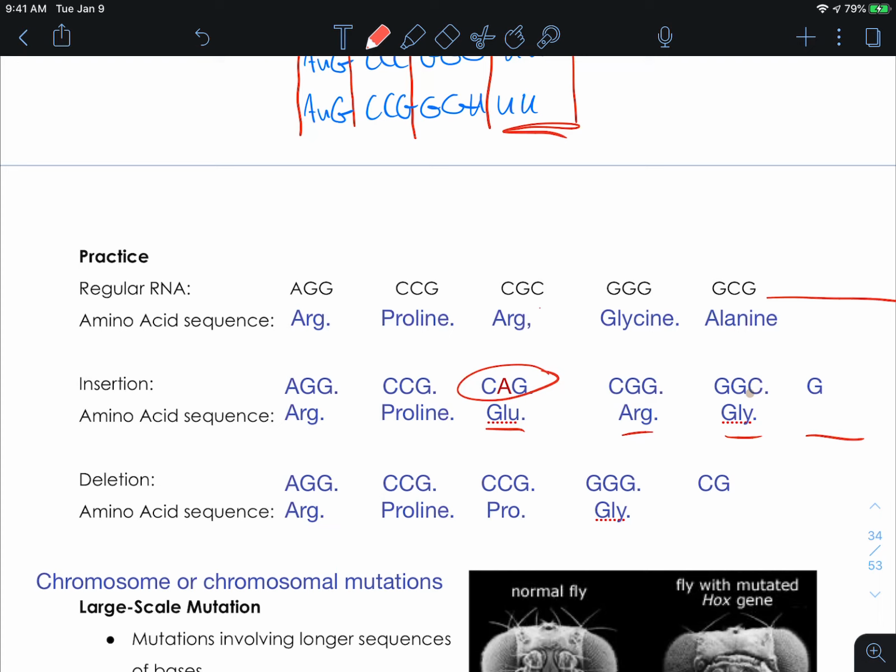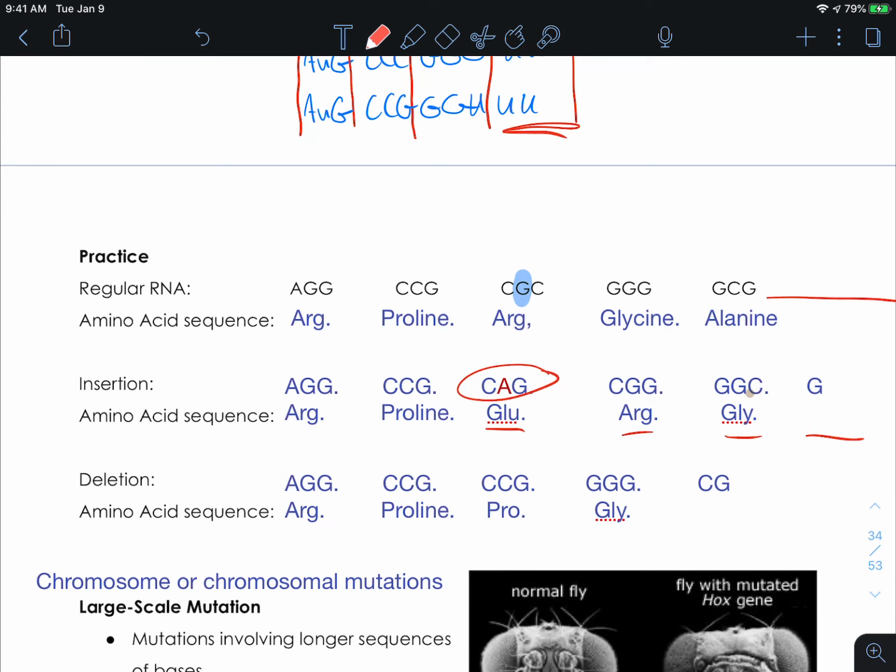Oh yeah, so I did delete the G, and so when I deleted this G, it brought those two C's together, and then the G's, and you can see that we end up still having a glycine, so it almost looks like there's no effect, but we don't know what kind of effect it has on this amino acid without more amino acids there, or more nucleic acids. So it has a pretty significant effect. And so that's pretty much the case of frame shifts. They're always going to have a pretty large effect on the overall code.